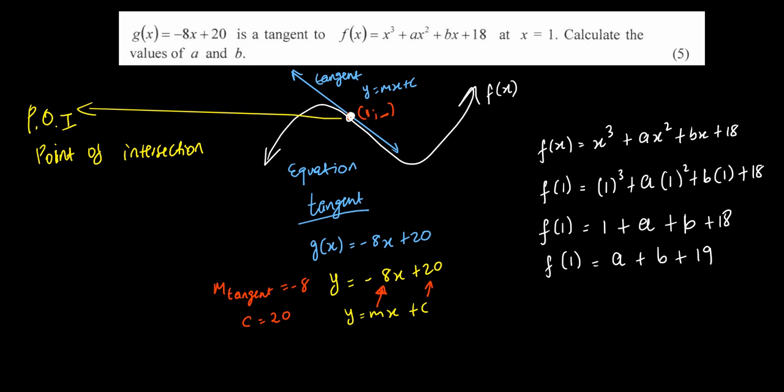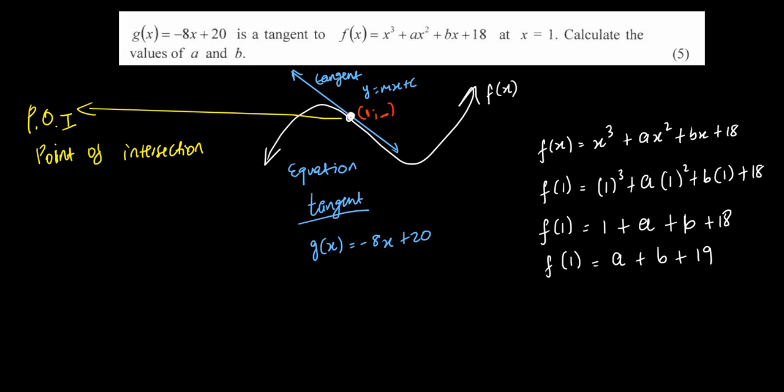Are we clear? That is a point of intersection, and even a parabola can cross an exponential. It's a point of intersection. A straight line can cross a parabola. It's a point of intersection. That point belongs to both graphs. Now, how does it help us? It's going to help us, guys, because we already have the formula for the tangent, right? We already have the equation for the tangent. Remember that it is this one.